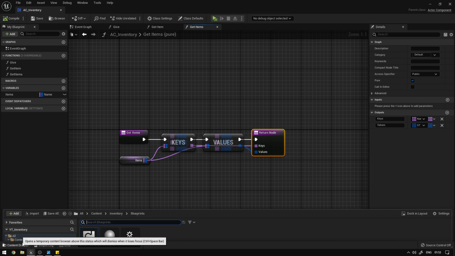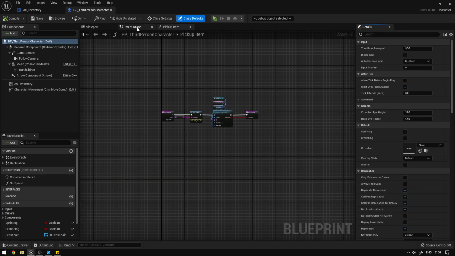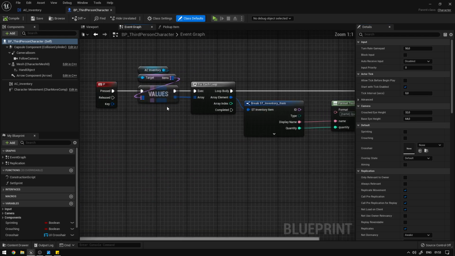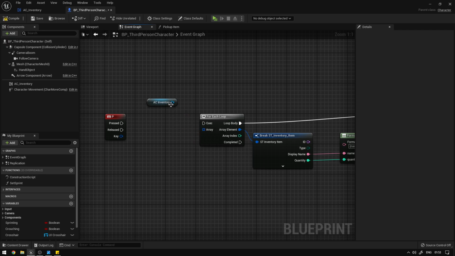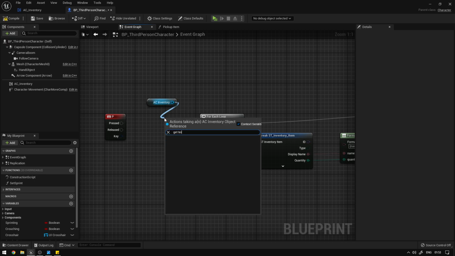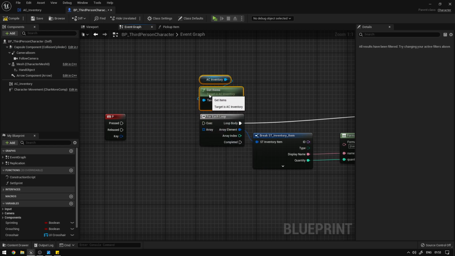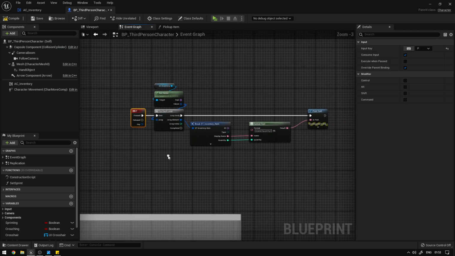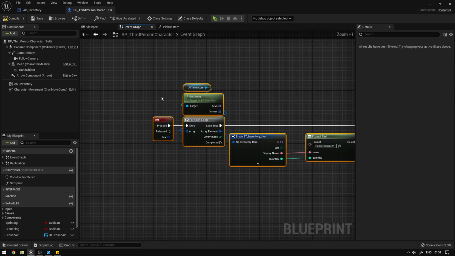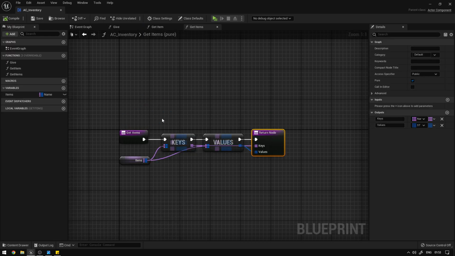So if we go to our character now, where we added the function to list the inventory items over here on the event graph, instead of going to the items variable to the values, we can just say get items, and that will basically just return me the keys and values that I need. So I can just connect this here, move this here, and that's basically it. So we'll do the same thing, but it will be a little bit prettier. So we can compile and save, and we can close this.